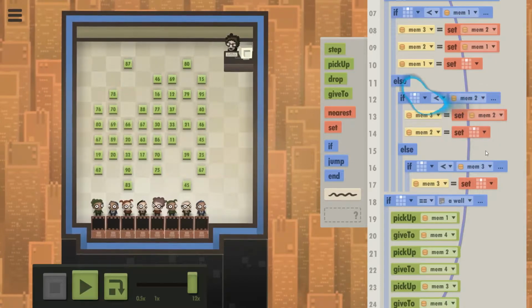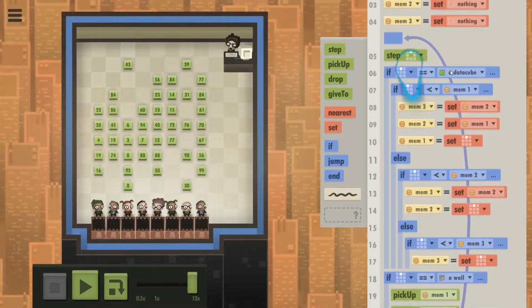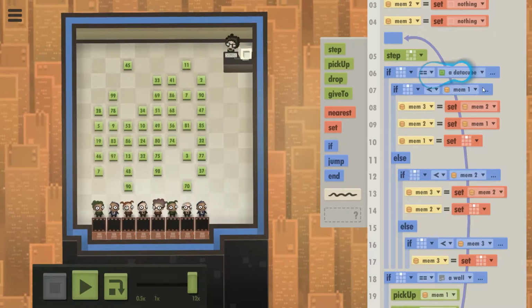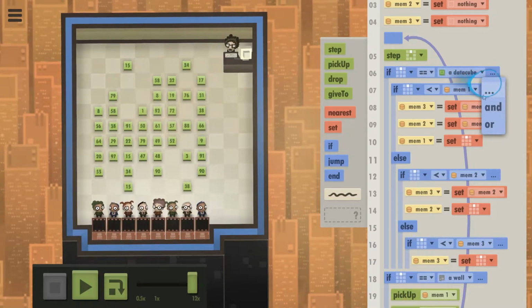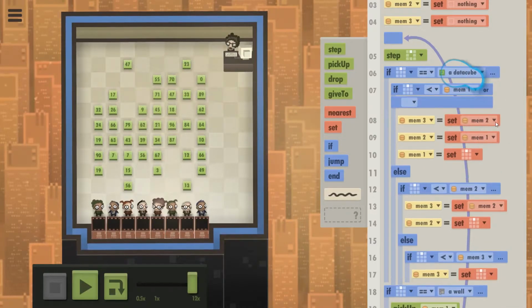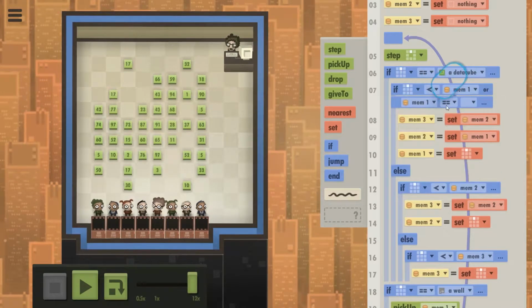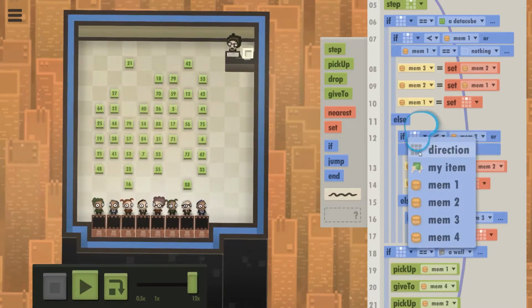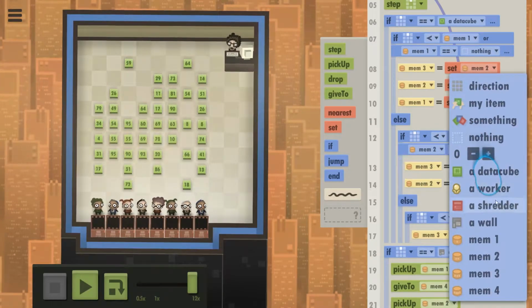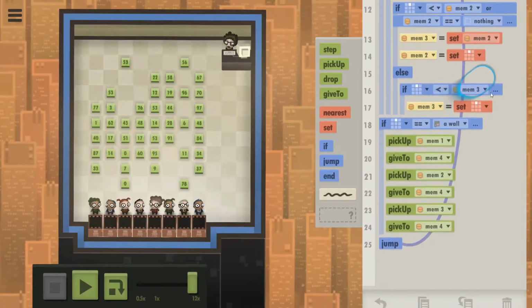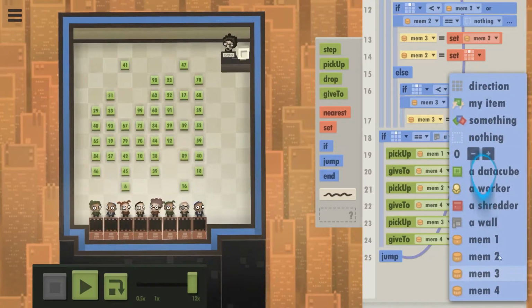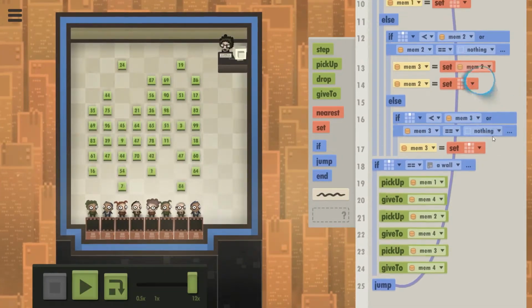Otherwise we set 3 equal to it. So, if it's a data cube, or memory 1 equals nothing, or memory 2 equals nothing, or memory 3 equals nothing.